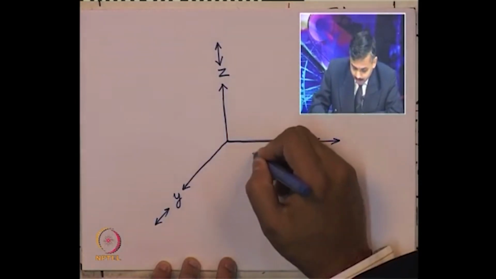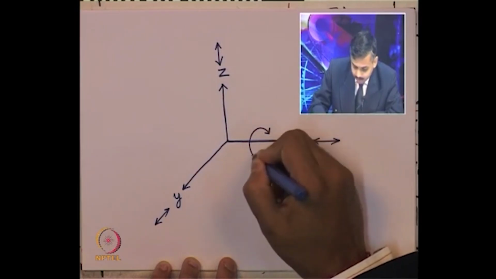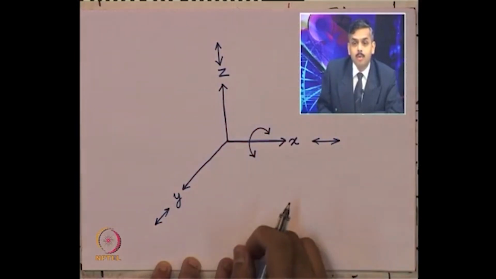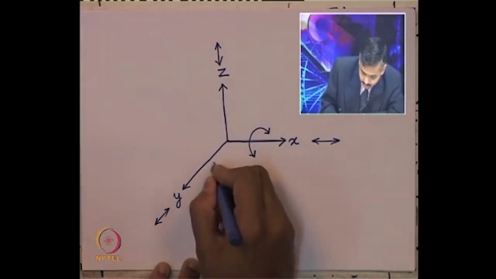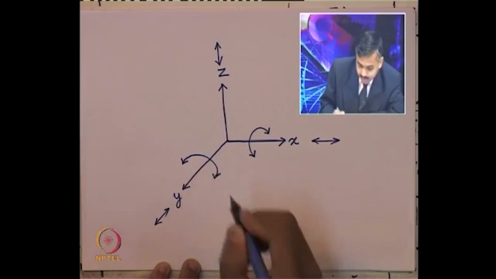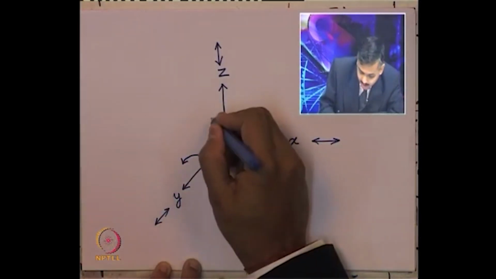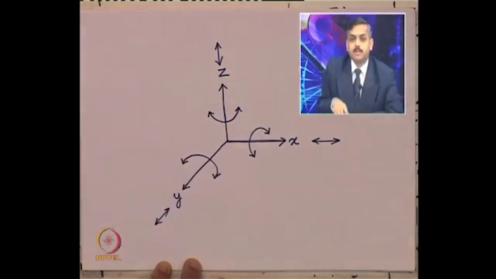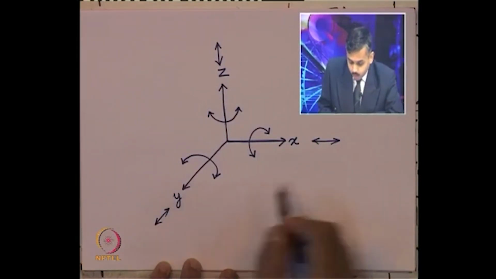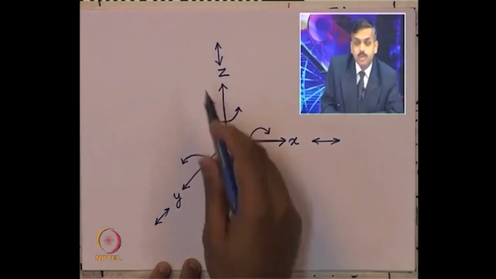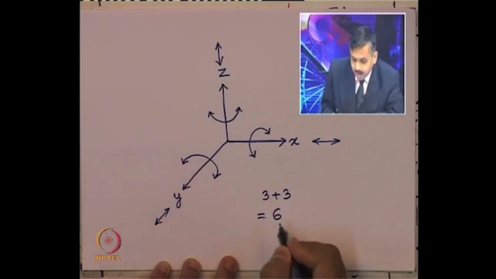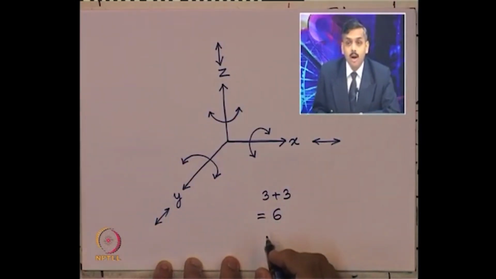an earthquake there may be other accelerations, like this rotational acceleration about the x axis, a rotational acceleration about the y axis, as well as a rotational acceleration about the z axis like this. So, total 3 rotational plus 3 translational. So, 3 plus 3, a total of 6 types of ground motions one can expect to estimate during an earthquake.